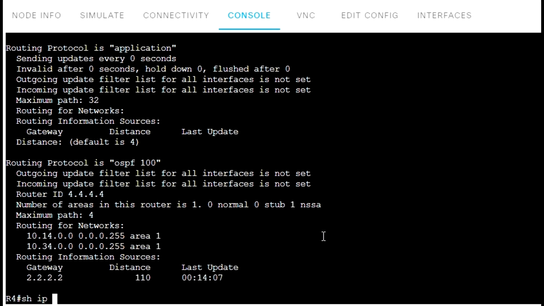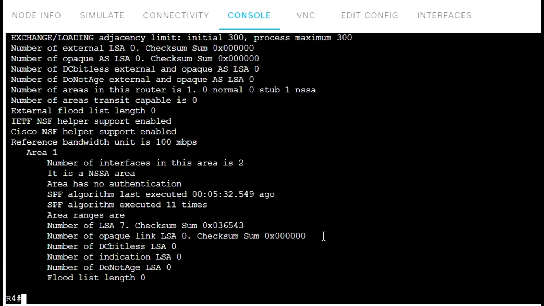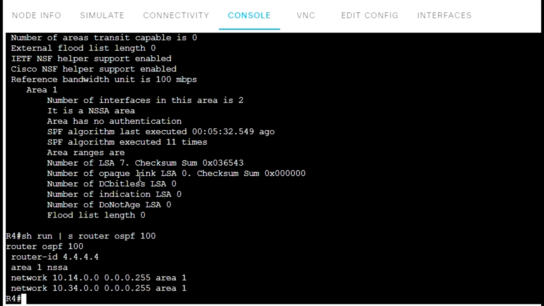Show ip ospf. And here we will see area 1. It is an NSSA area. Show run, section router ospf 100. And as you can see, this area 1 is configured as NSSA for this router.